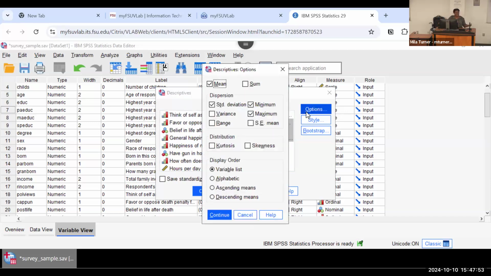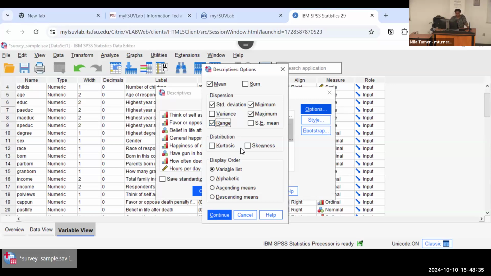Go to options and then tell it what descriptive statistics you want. I definitely want the mean. I don't need the sum. I'll take standard deviation. I want to know the minimum. I want to know the maximum. Range is unchecked, but I want the range because when you are exploring your data, you want to be able to see if you're expecting responses from 1 to 5, and then you look at your data and you see the responses range from 1 to 55, then you know it's probably some error, especially if it's manually input data where maybe somebody accidentally hit the 5 button twice, but you need to know that. And so range will tell me if anything is out of the range that I would expect.